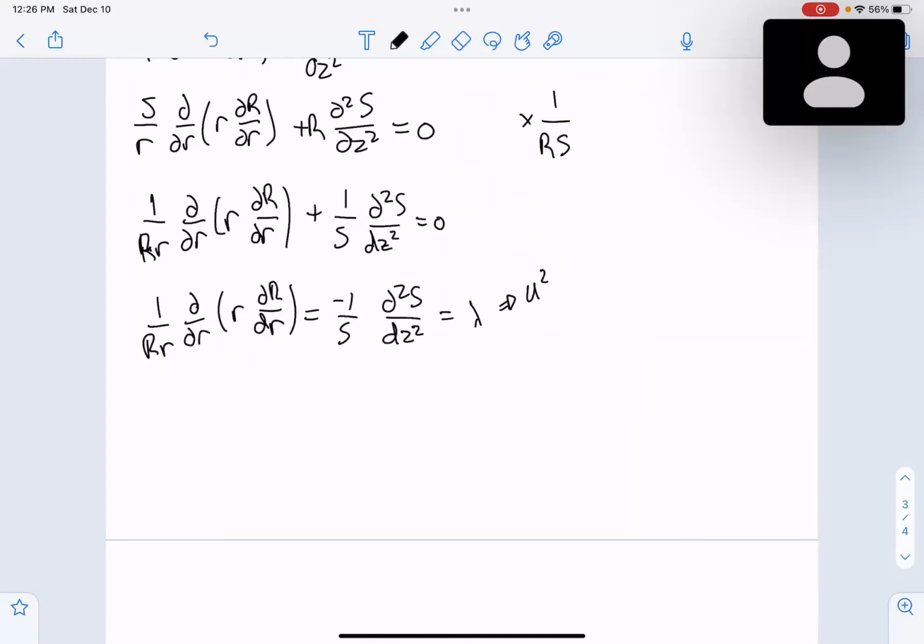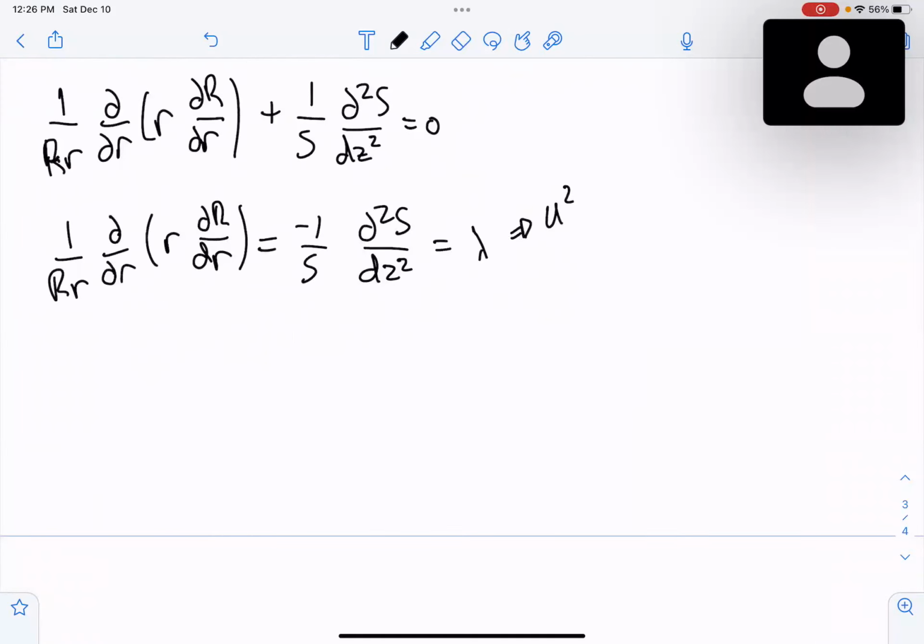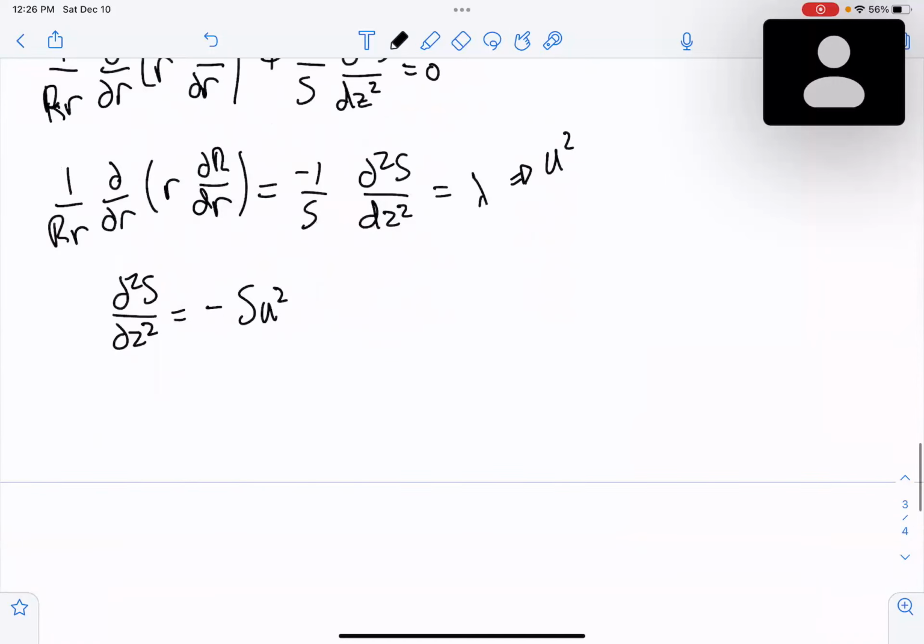can remember, the better. So in this case, we see the left-hand side is not trivial right away in terms of what we can do to solve it. It's a bit of a messy eigenfunction equation. So we're going to look at the right side, and we actually just get that d squared S over dz squared is equal to negative S mu squared.